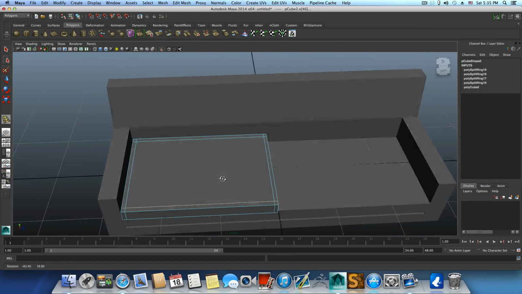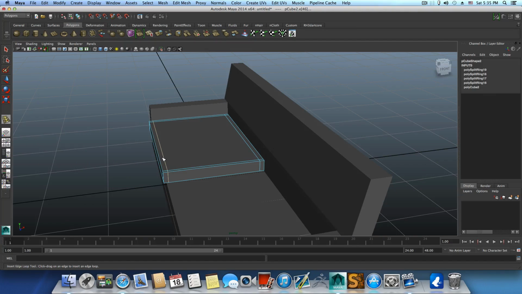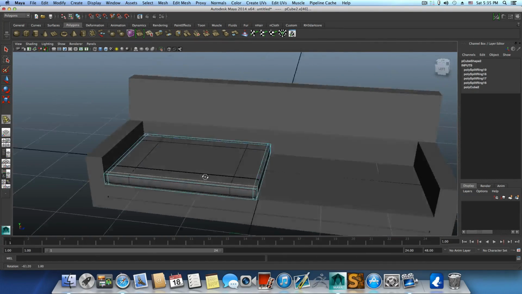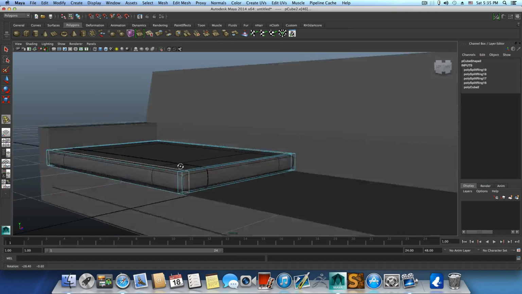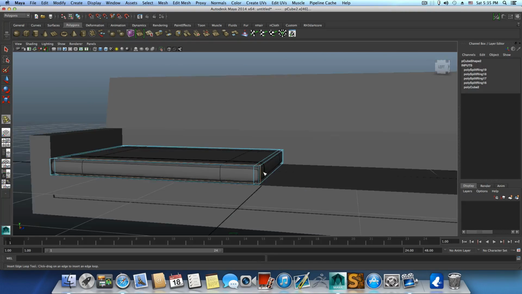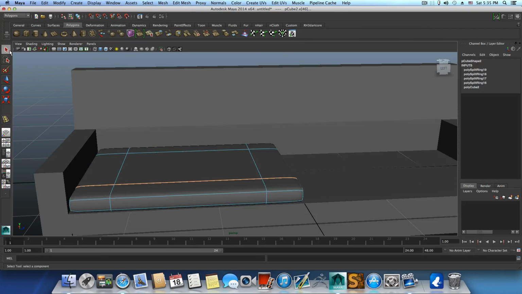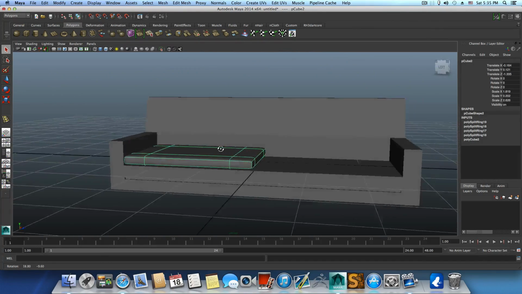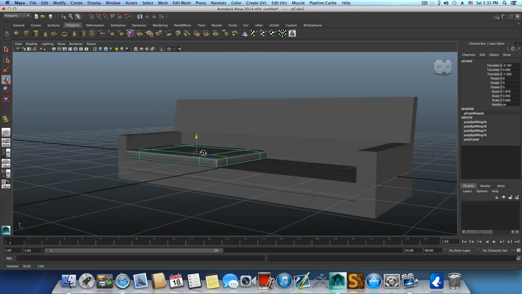Okay, the distance in between them is very important because this is where the smoothness will start and end. So let's press 3 to see this. So it looks like this, okay, and you can see the smoothness here. It's a little bit more than those corners, and this is only because of these edge loops that I've added. So press F8 once or twice to see this. This is how it looks, although you can lower it that way.